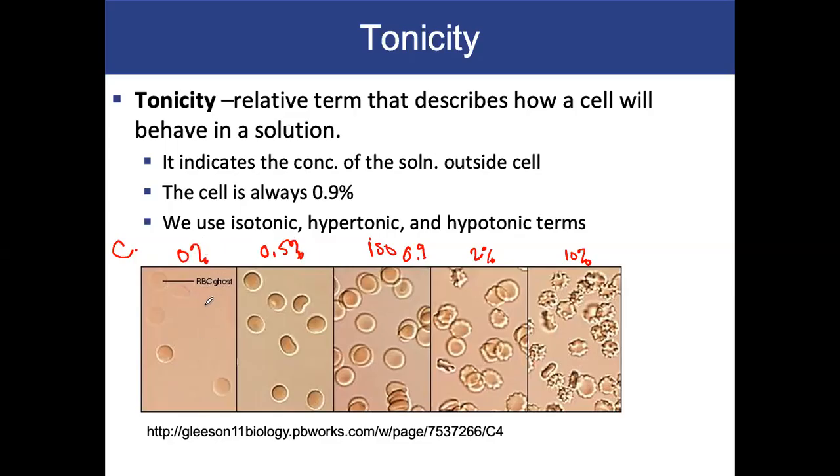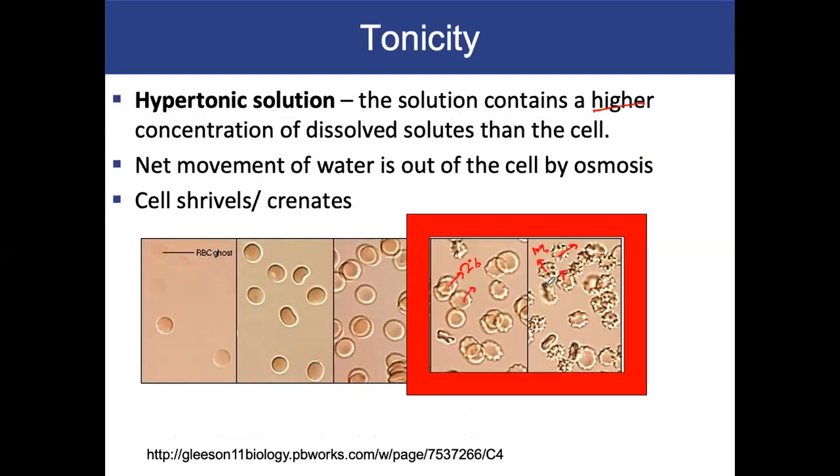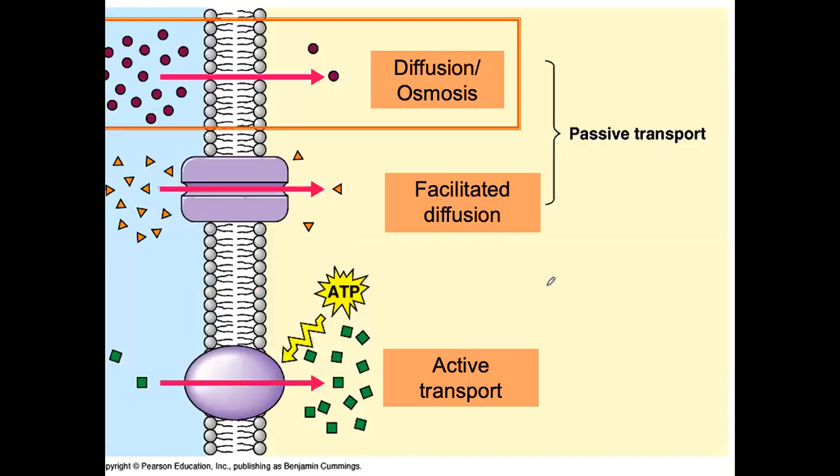Okay, so this is what it would look like in a 0% solution. So there's red blood cell fragments, and a 0.5% water moves in. The red blood cells look swollen. Isotonic, there's no net movement of water. 2% water is moving out, so the cell crenates or shrivels, and then 10% more water moves out, and so that cell really crenates or shrivels. It looks like a raisin. Okay, so go ahead and fill out your molecular activity part C based off of that. Okay, so hopefully that's clarified tonicity a little bit.